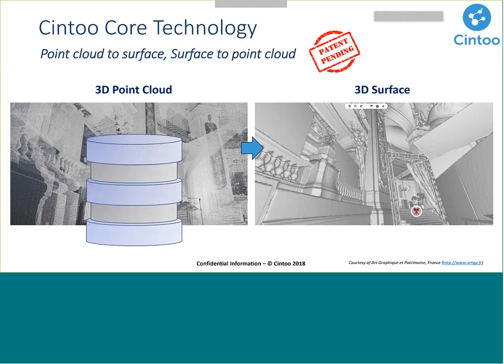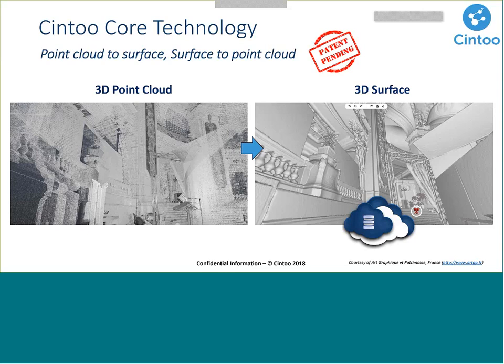But also, by doing this transformation, we really decrease the size of the file. So let's say you start with 100 gigabytes of data as a point cloud. We will divide this size by about 15 to 20, so that the data that you end up uploading to the cloud will be more around 5 to 6 gigabytes of data. So starting from 100 gigabytes, you upload finally only 6 to 8 gigabytes of data.